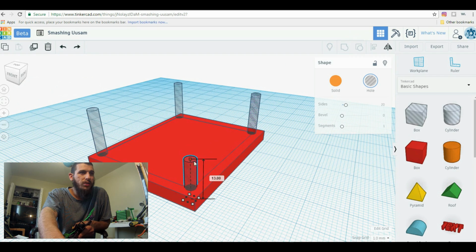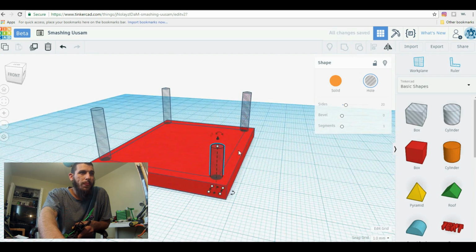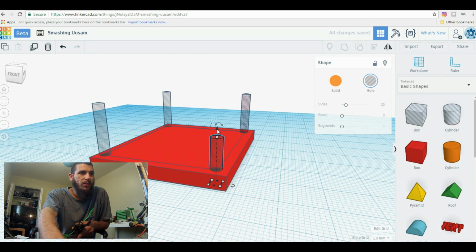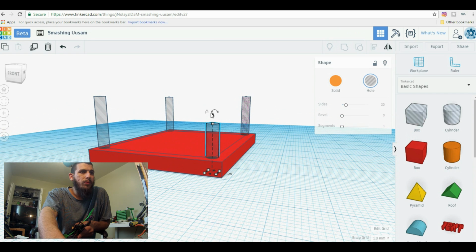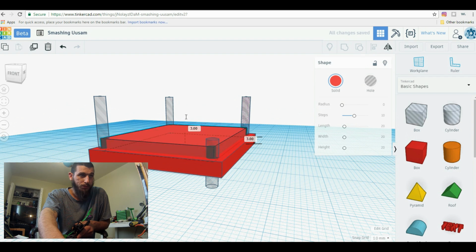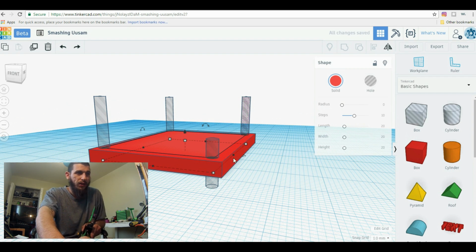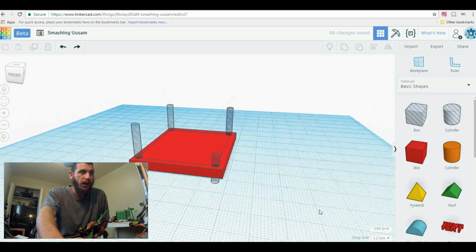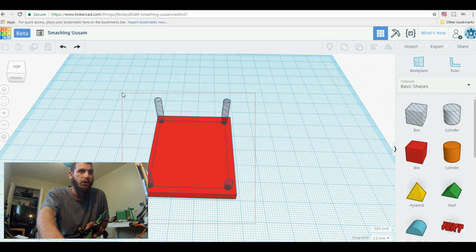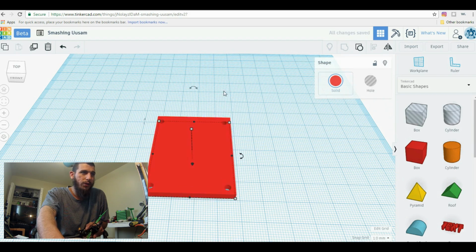What this guy right here does, you can see it better just like that, is it actually moves that whole model up or down. So if I did it to this, you can see it moves the whole piece up or down. So I don't want that. You can just leave that like that, and I can highlight all of these items and group, and there you go. There's my little piece.